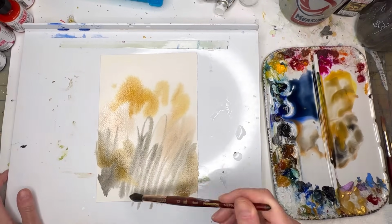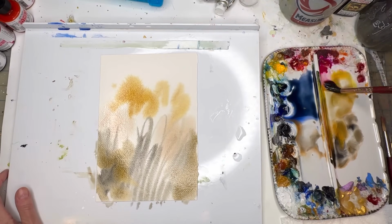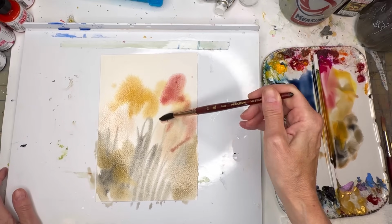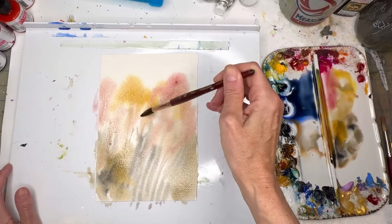See, we're just kind of moving this color paint around. You can put a little pink in there. I've got some bright rose I can mix in there. So you've got some nice pinkish tones. Very kind of like sweet autumn, getting close to fall colors.